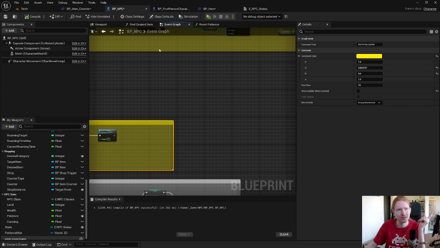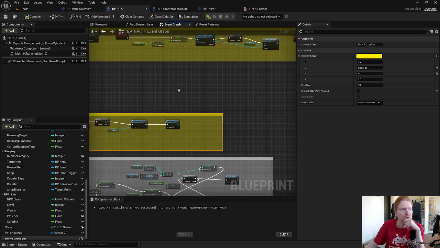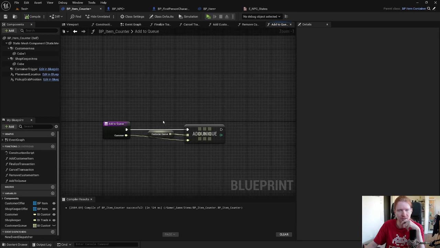First, we have to check if the current trade is done, and then check if we're next in line. Maybe we shouldn't do this in update after all. Instead, we should have the counter control it and then call an event. Okay, I think that's better. Should avoid active waiting.